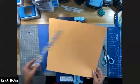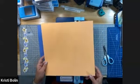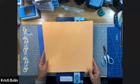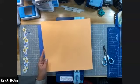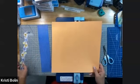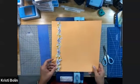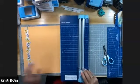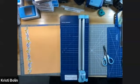I will make, I'm so bad about making decisions too fast. I did try to write a few notes ahead of time, but the bad thing is once I get going, I just can't make up my mind exactly how I want it to be in the end. So I think what I'm going to do is use a couple of colors of cardstock.